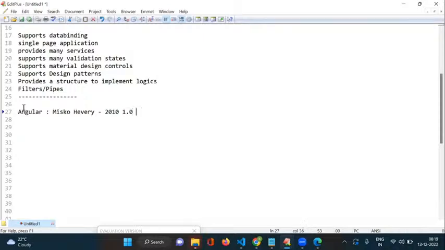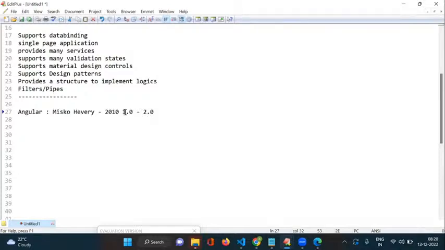Later they added more features and released other versions like 1.1, 1.2, 1.3, like that. In the year 2016, 2.0 is released.